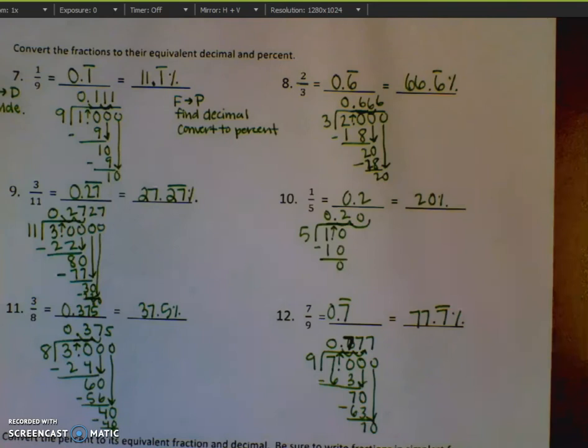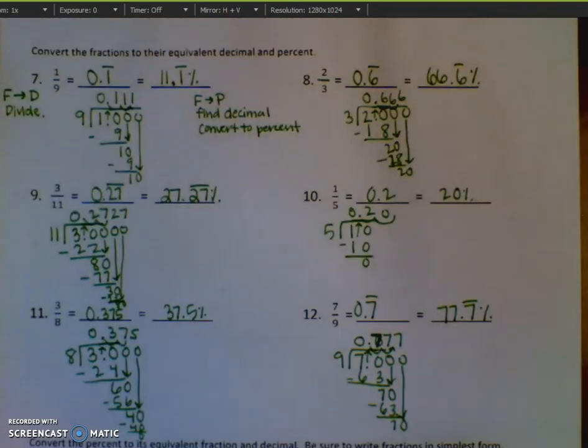All right. So those are my answers for the last 4. Hopefully yours match and you are able to see your work match my work and you got those correct.